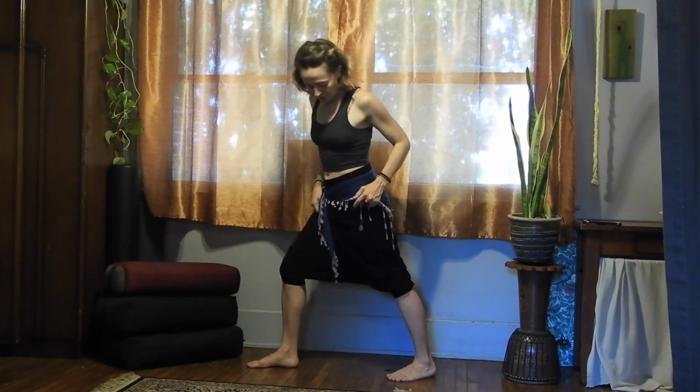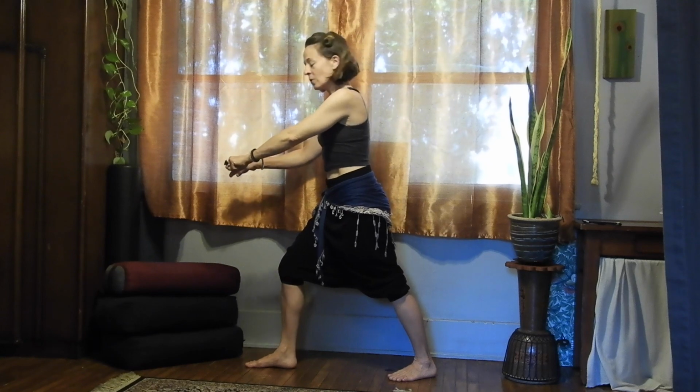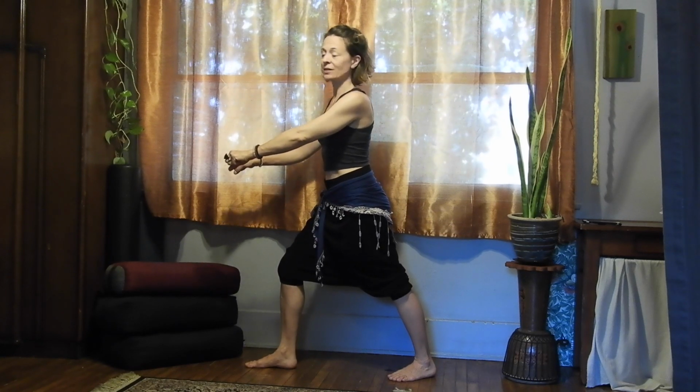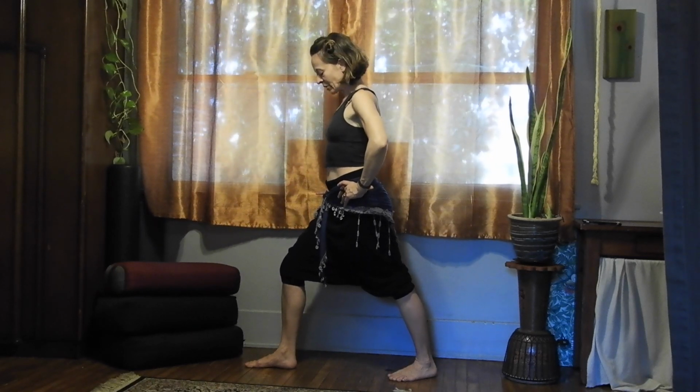All of my students across the board, even people up into their 80s, do this lunge. And some people hold a chair in front. So if that feels right to you, or next to a wall, you could just have one hand on a windowsill or something. So find a way that you can have the experience of lunge.